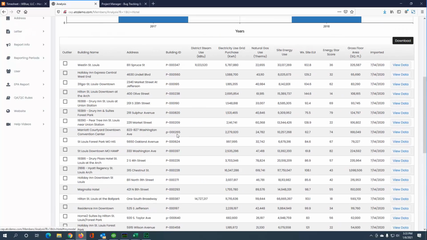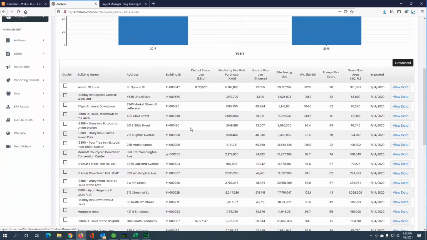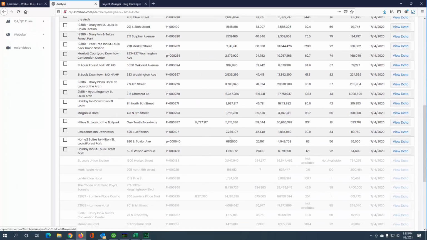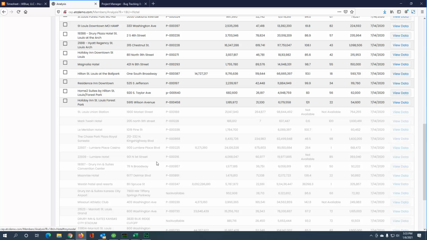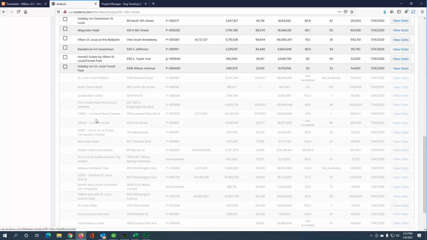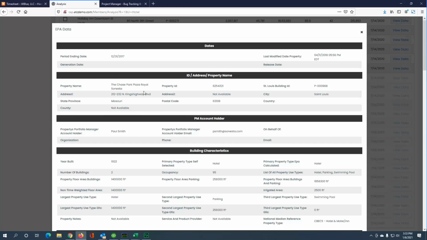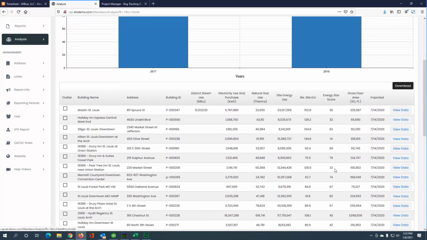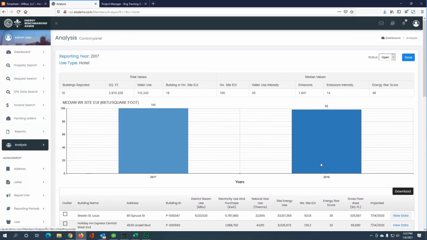So another thing here, Claire and Rajiv, something to think about. We were thinking of putting a modal pop-up here that would display all the dropped records and give you a quick glance at why they were dropped. Since we have all the numbers here, you can see, we can still go in and see these. But if it makes sense, we'll also give you the dropped report here for the use type. So that's the analysis section.